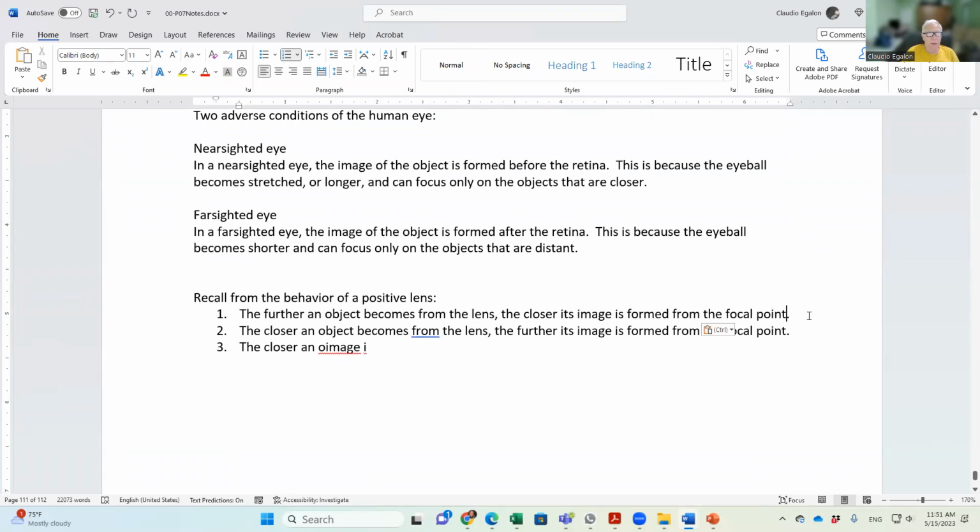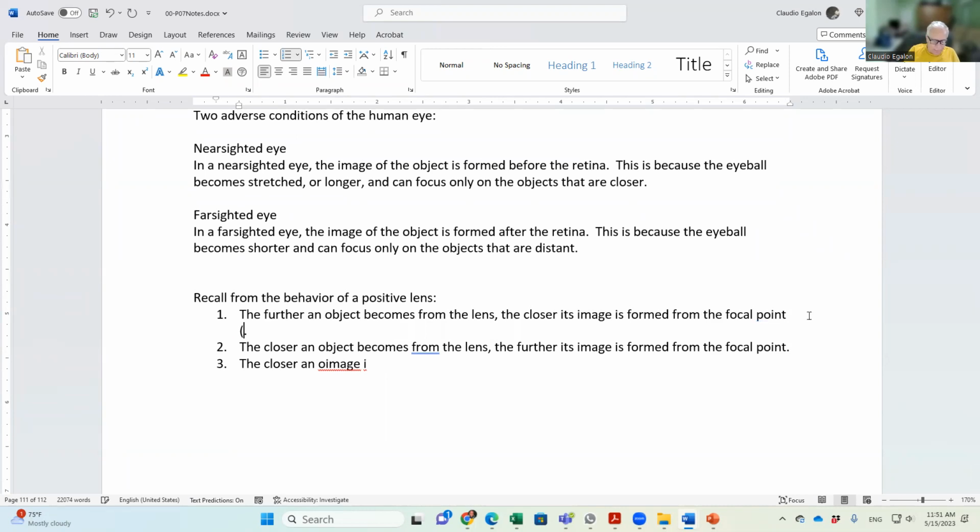So here's the far-sighted individual. Far-sighted individuals do better with this type of image.